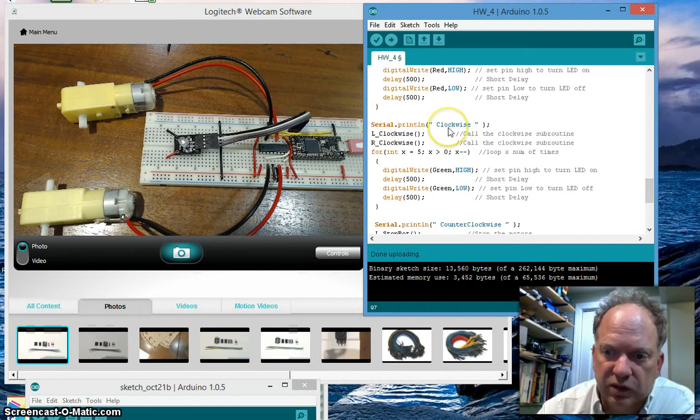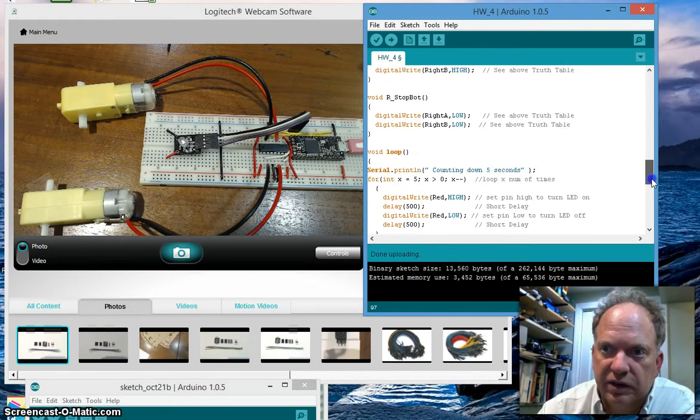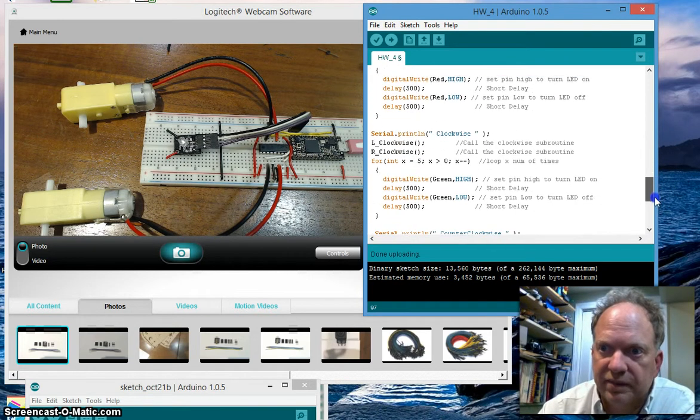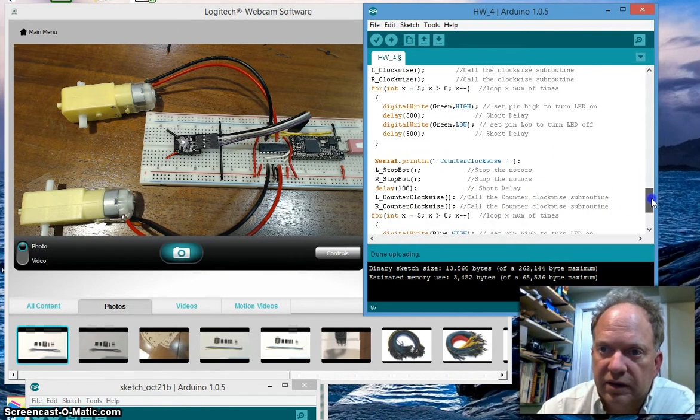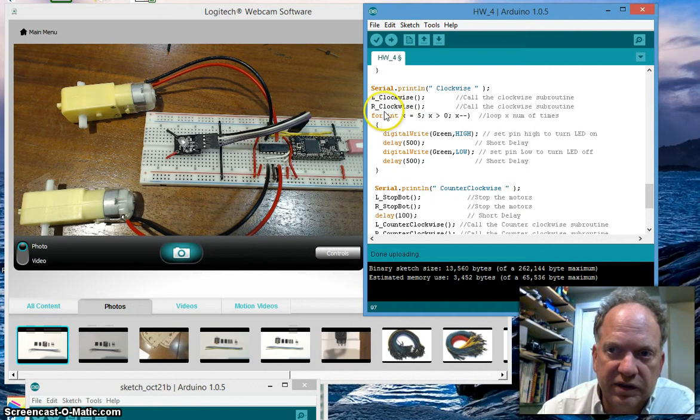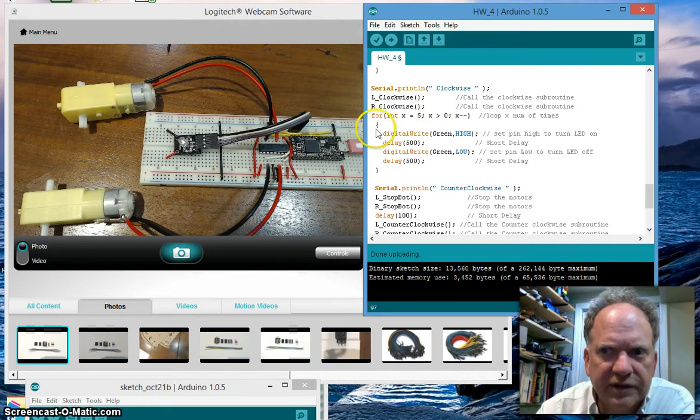Then it puts out the new line. It's going to turn clockwise. And it calls upon the right and left clockwise subroutines, which are the same ones we did before. And it does the same countdown again. Okay, so it flashes the light green while it's rotating. I should say, once you set these pins high and you tell it the direction, it's going to stay there until you tell it otherwise. It's going to lock in. So I could do something else while it's just stuck, okay?